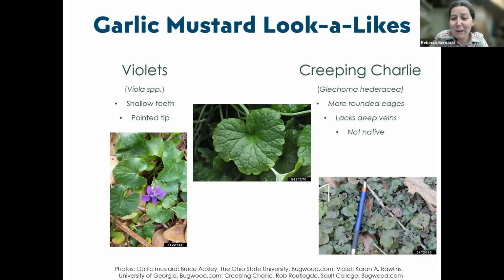But oftentimes what I do when I'm in doubt, I rip one of those leaves up and I crush it up and I smell it and see if it smells like garlic. So you can kind of see that garlic mustard in the center and the slight differences with the violet.